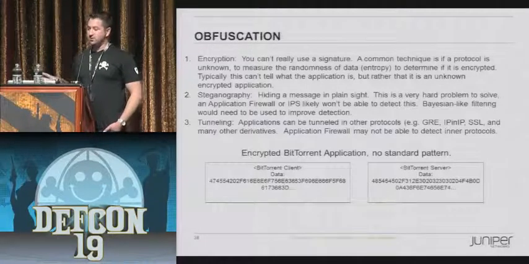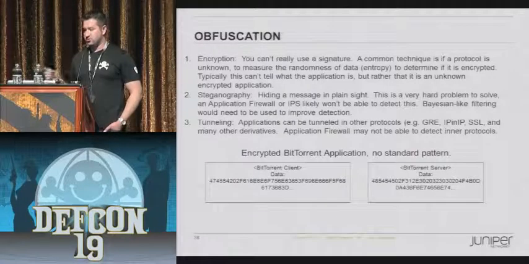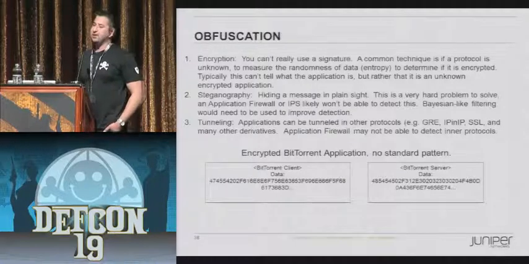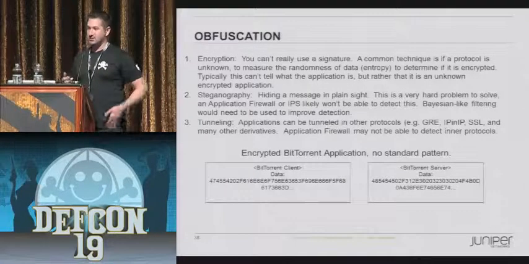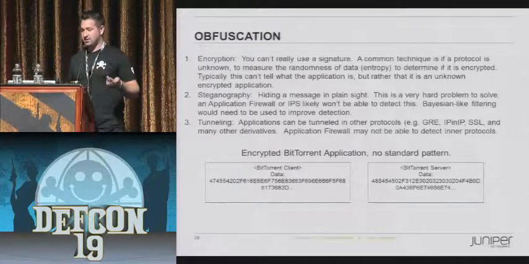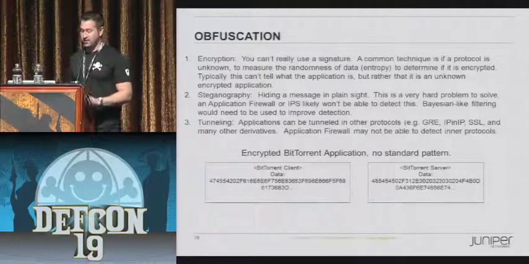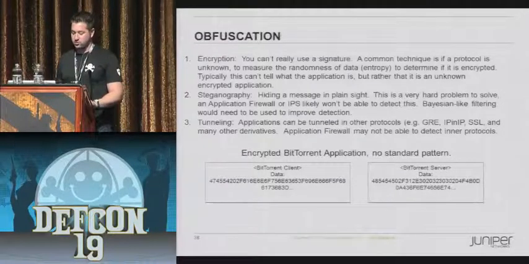Now, it's pretty easy, as it turns out, to detect encrypted applications because you can just measure the randomness of the bytes. It's called the data entropy. You can measure that, and anything that's encrypted or compressed should be highly random. But anything that isn't ought not to be encrypted, at least with any kind of standard encryption or compression protocols.